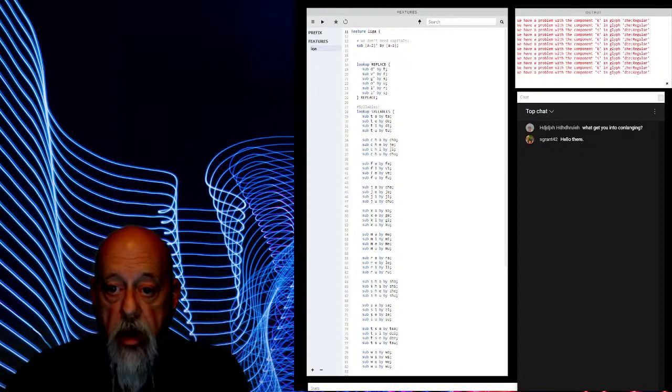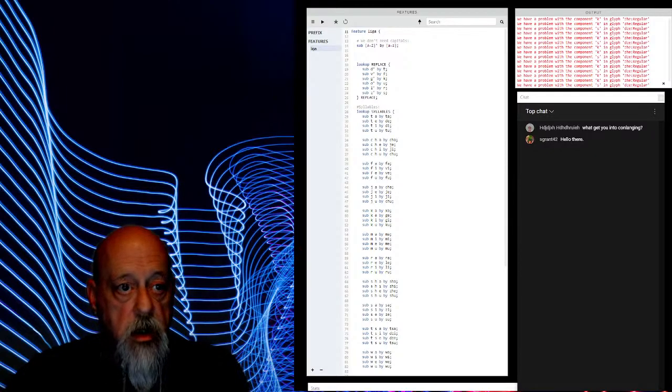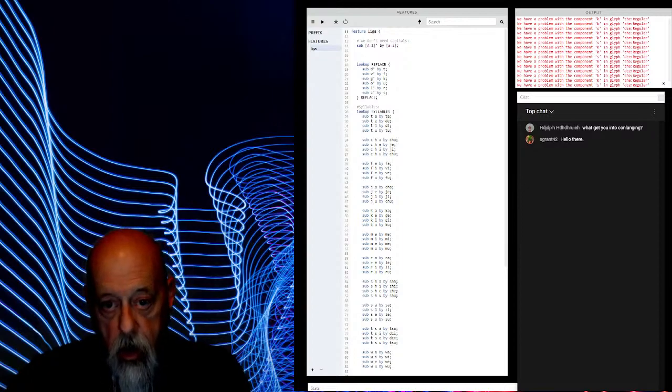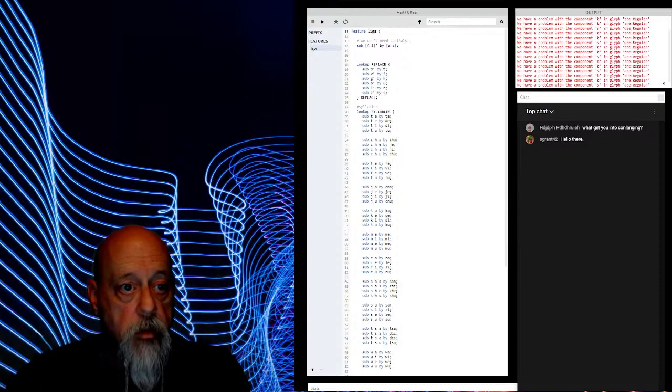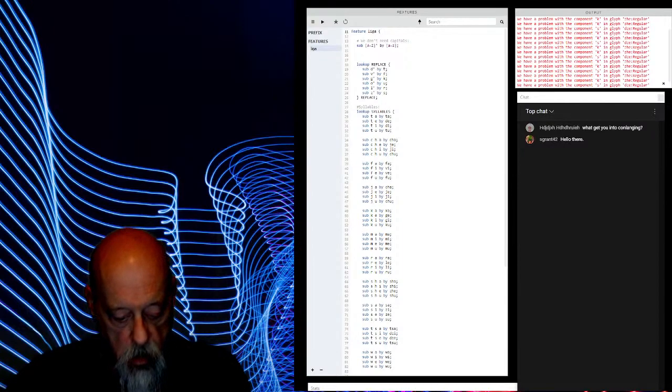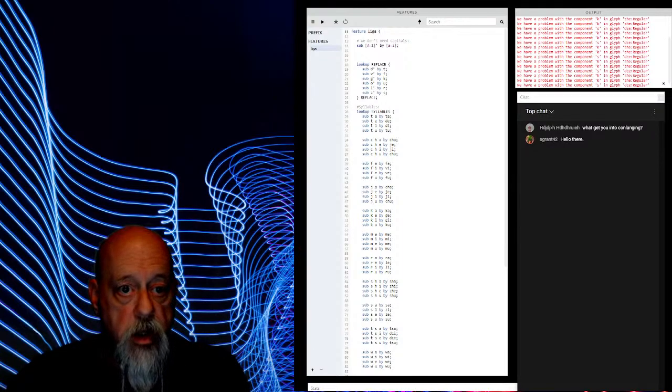Copy. Transform, rotate 90. Now we're looking at these four here.